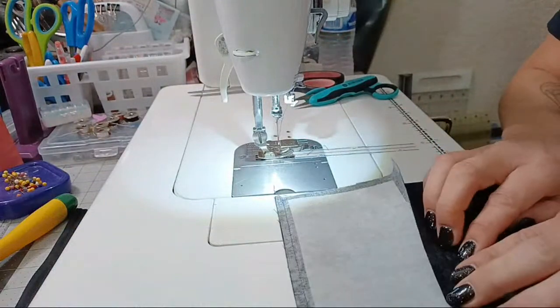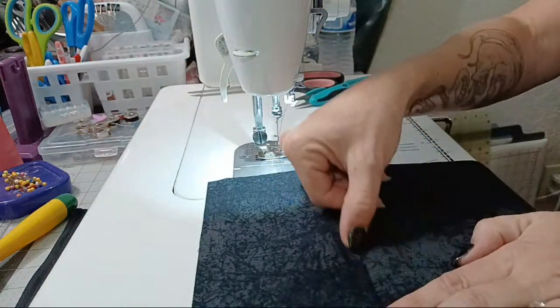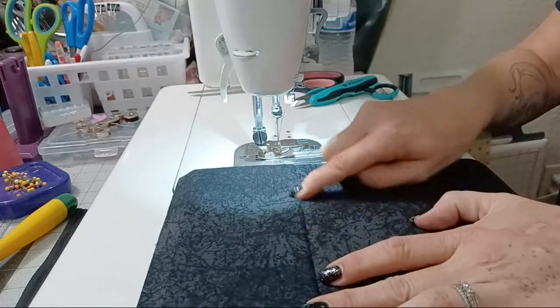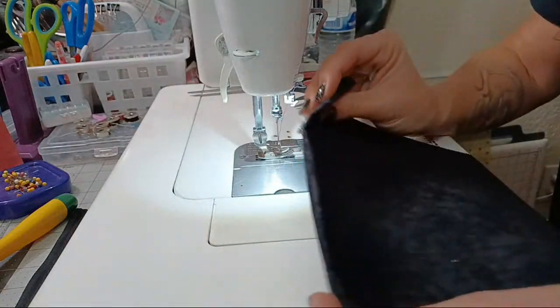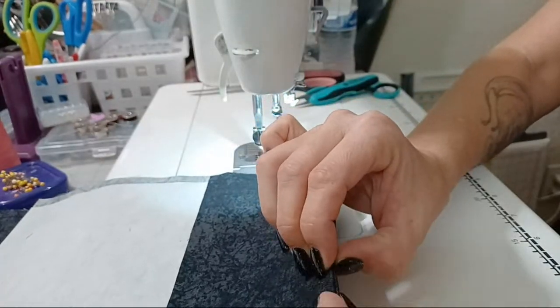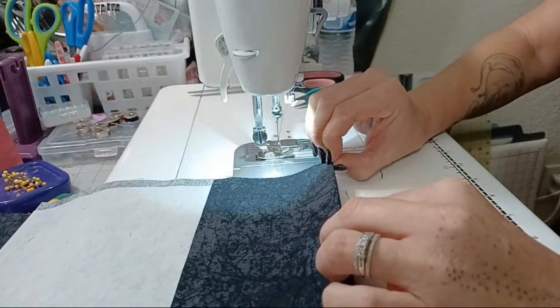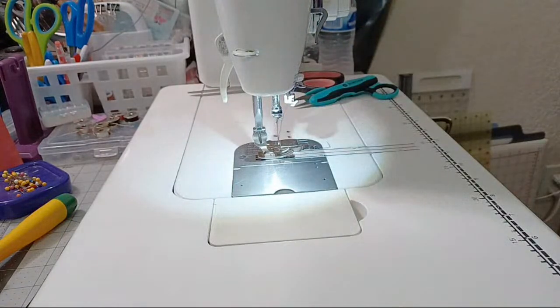And then I'm going to take, without moving you guys, we're going to just fold this back like this. And I'm going to go to the ironing board and press this and then flip it on top of itself so that it looks like this. So it looks like that. And then, after I press it real quick, nice and flat, I'm going to stitch across this top portion right here. So I'm just going to leave you guys right here at the sewing machine and I'll be right back.